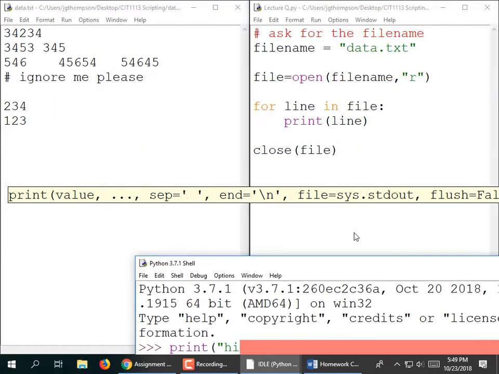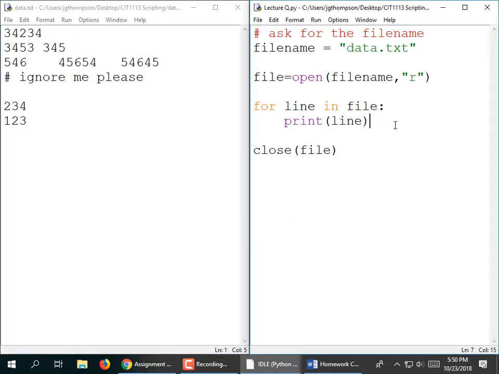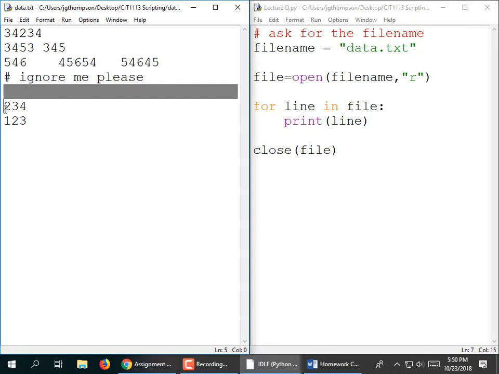So when it reads in a line of data from here, we don't see the \n, but there is one. ASCII character 10 or something like that. If we looked at the ASCII table or used hexed.it to look at it, we'd see those line feed characters. So we're going to manipulate the data a little bit. We want to strip any \n's from the end of it. And we also want to make sure that it doesn't begin with any pound signs and that we don't have any blank lines. So the first thing let's do is just strip it of the \n.